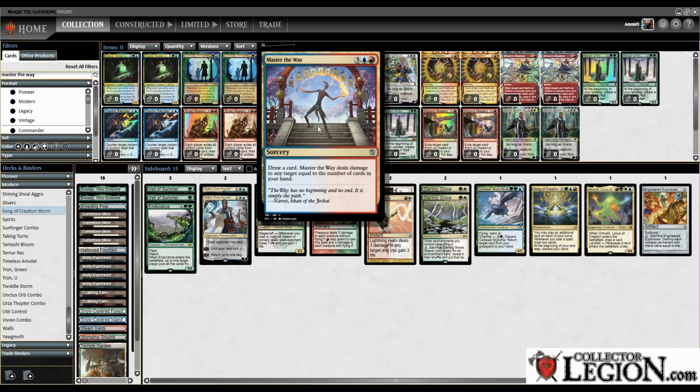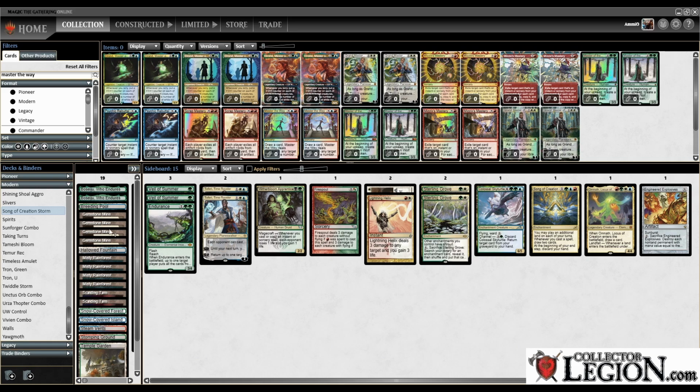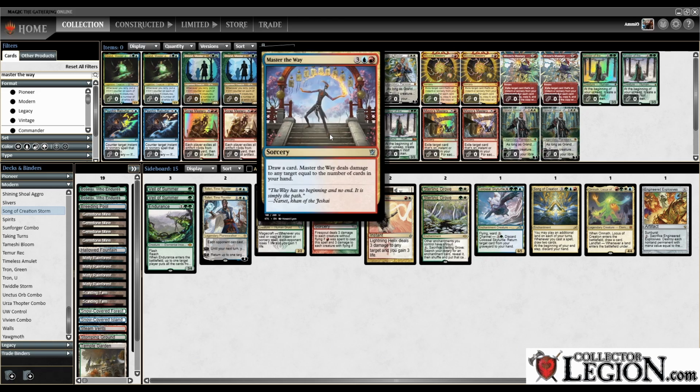So Master the Way is a 5-mana Izzet sorcery that says draw a card and then it deals damage to any target equal to the number of cards in your hand. So normally you could just draw tons and tons of cards, and then this would be your out if you didn't have Grapeshot for whatever reason, like it got exiled or something, or somehow you don't have access to Grapeshot anymore. You need a way for Glittering Wish to find a card in your sideboard that can win the game. So Master the Way is the way that the deck used to do that.